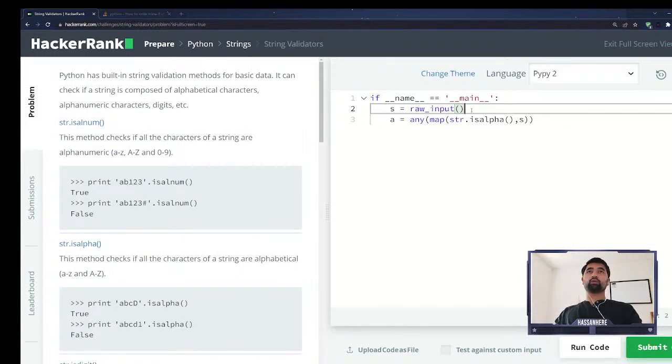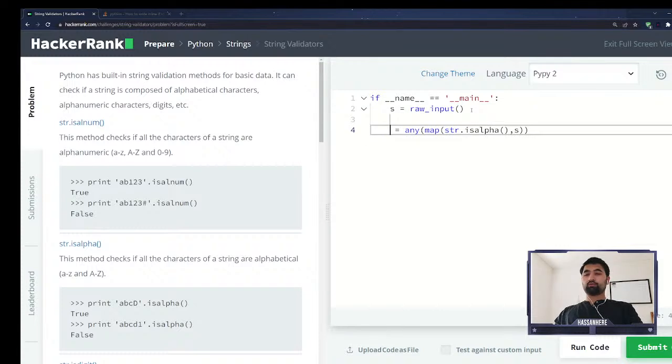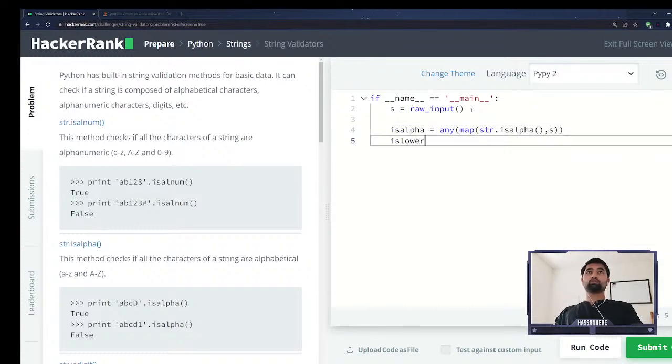Okay, S is the iterator. We have the isalpha, islower, isupper, and the same thing is for all of them. Just we have to change the function.